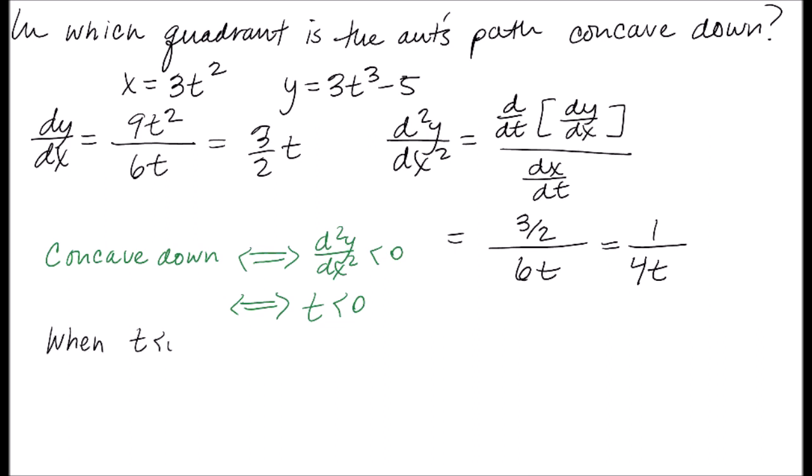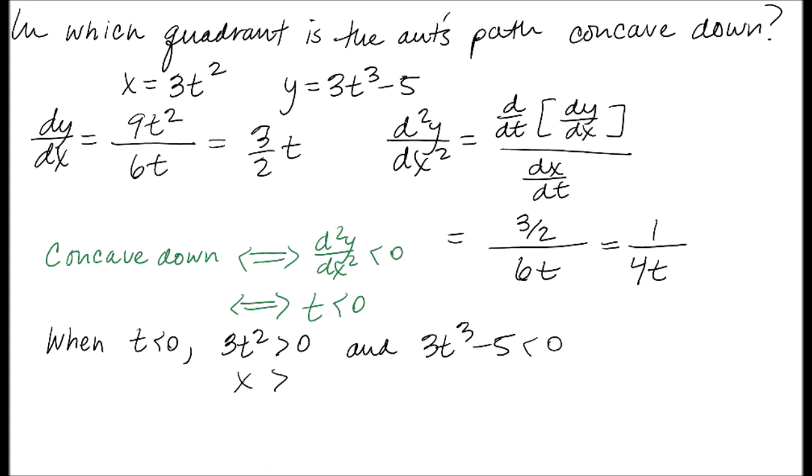So when t is negative, and I plug a negative number into 3t squared, 3t squared is going to actually be positive, right? Because you take a negative number and you square it, it becomes positive, and you multiply it by 3, and it's even larger and still positive. And then you look at 3t cubed minus 5. Well, you take a negative number and plug that in, it's going to become more negative when you cube it. And then you multiply by 3, still negative, subtract 5 more. This is going to be a negative number.